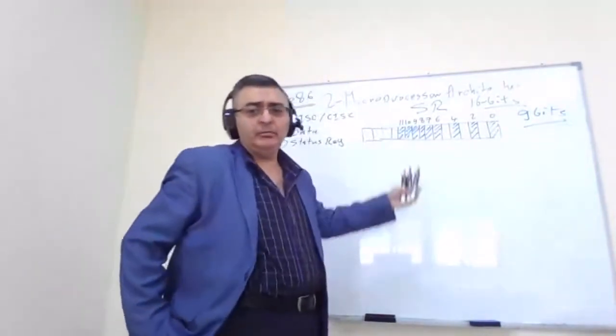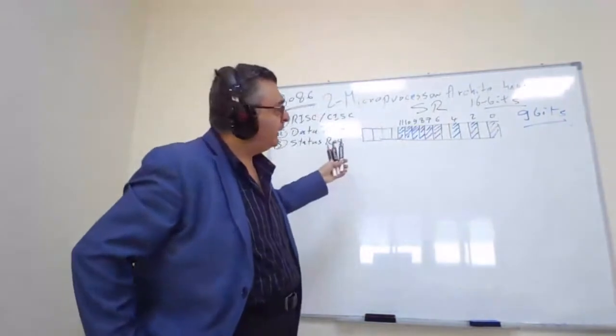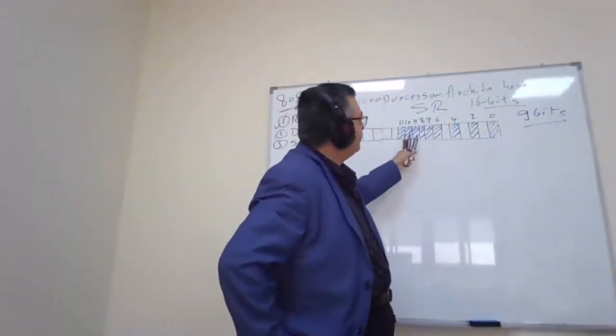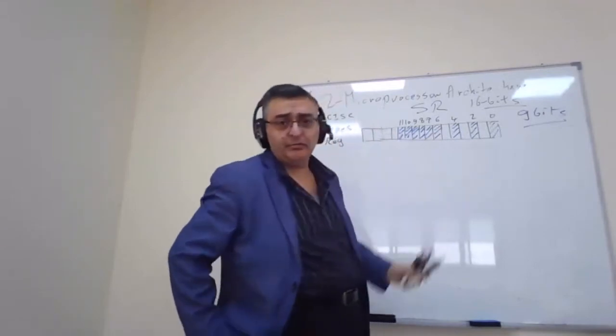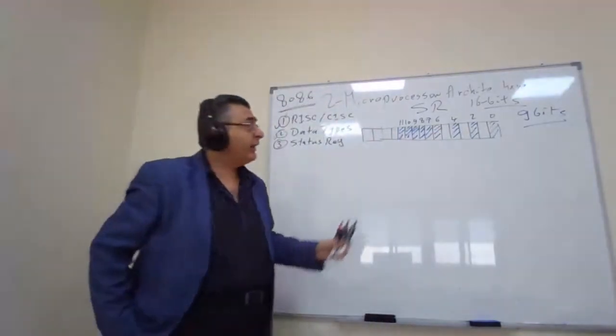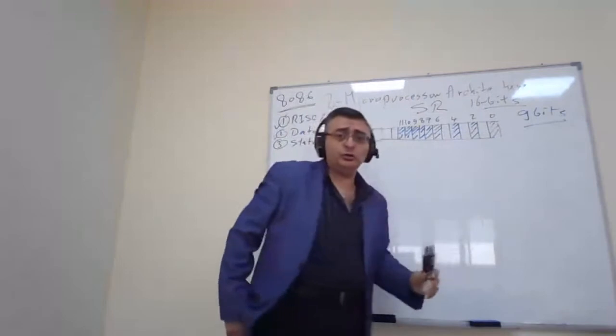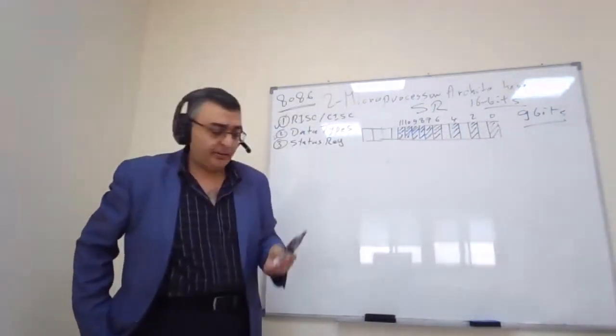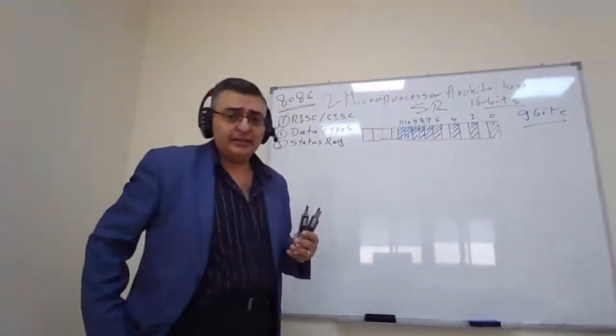No, they're not consecutive, I've put their numbers here. Okay, bit number 0, bit number 2, number 4, number 6, 7, 8, 9, 10 and number 11. Okay, the other ones are reserved, are not for you, you don't have access to them. Okay. Fine. Now, what are those bits?